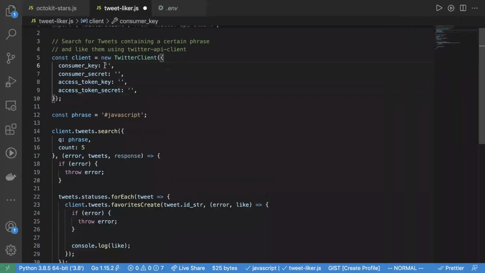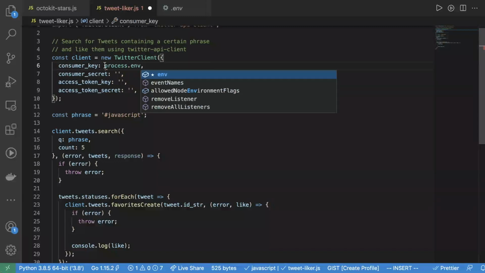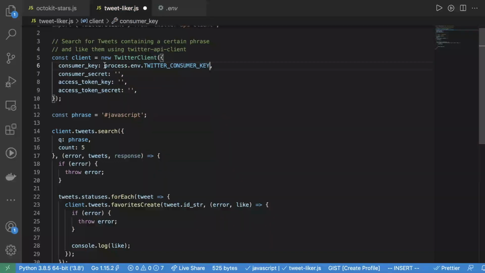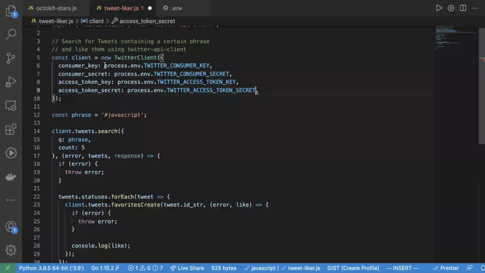Now, what's cool about this is that I can actually, it's not really that cool. I'll update these, and I'll update each one of these with a Twitter consumer key as well as a consumer secret key, which was suggested, as well as the access token secret. So you can see that it's been inferring based on the name of the variable at the end point of these. All right, so now with my environment variables set up, we should be able to have this run.